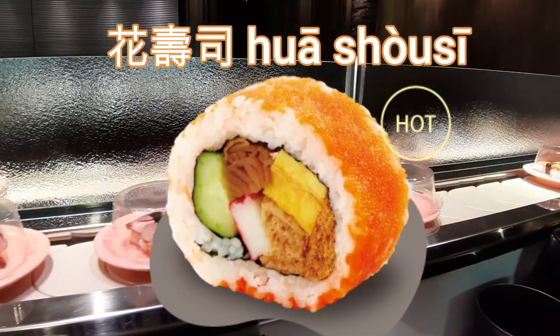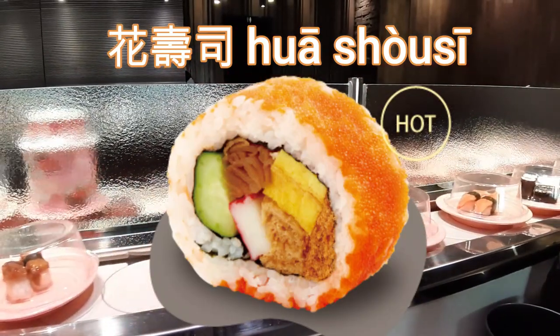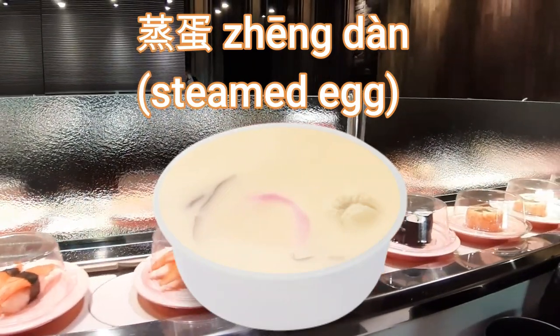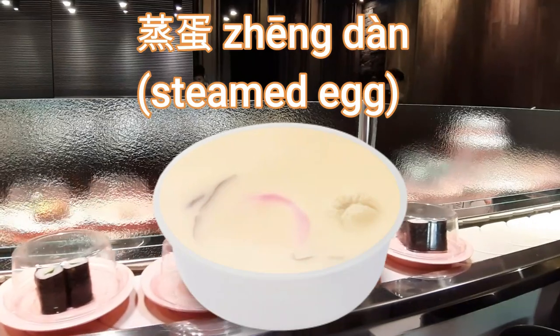And sushi that looks like these are all called 花寿司。花寿司，蒸蛋。 Every time I come to Sushi Express, I will definitely order this 蒸蛋. It's very silky and very delicious. Has some seafood inside.